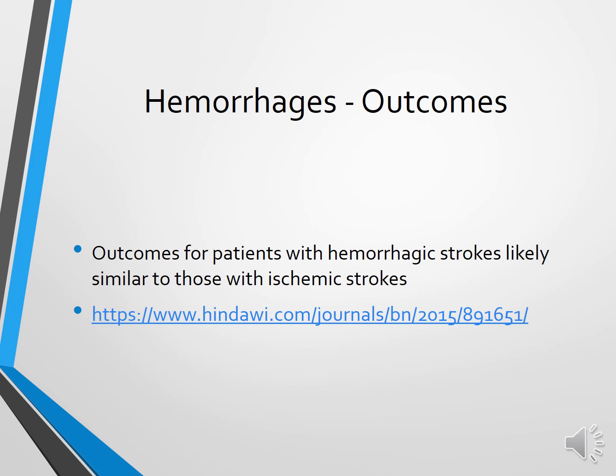Now, on the positive side, someone who sustained a hemorrhage actually has the same functional outcomes as someone who had an ischemic stroke. So if that person can survive, their prognosis is just as good as someone who had an ischemic stroke. So for us as PTs, you're in the clinic, you review the chart. Oh, someone had a hemorrhagic stroke. Doesn't mean that they're going to have a worse functional outcome than someone with an ischemic stroke. You look at what happened to know the history, but for your overall prognosis, it's really not going to change. Both patient subgroups have the same chance of getting better, so don't think that someone who had a hemorrhagic stroke is destined to have a worse outcome.